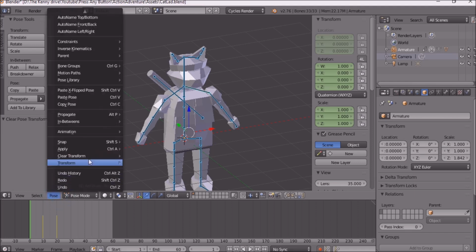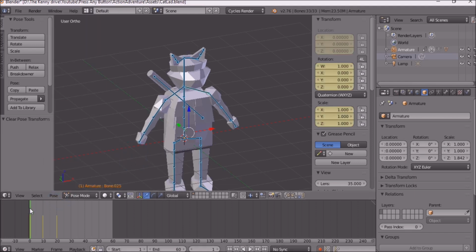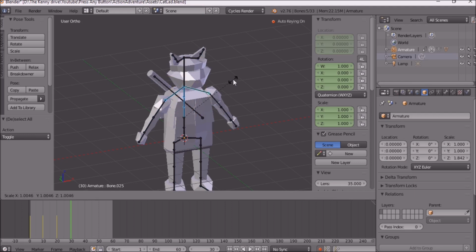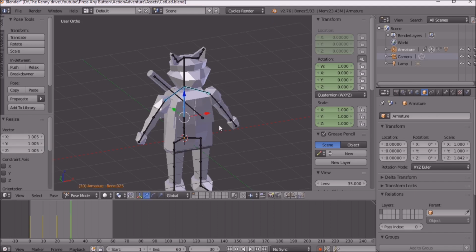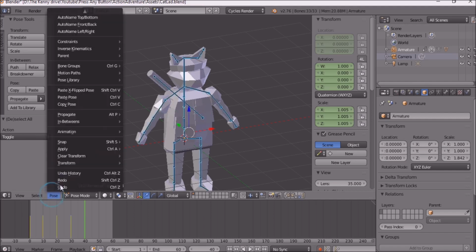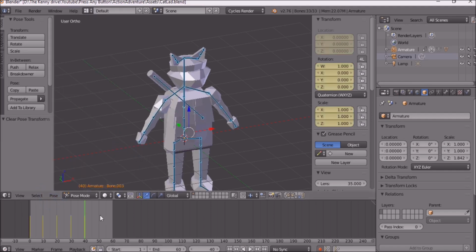And I can do the same here, so I can go pose, clear transform, and then all, and we start off and we end. So we have a destination and we return from that destination, and that's kind of the pattern of how we do things in terms of animation. And so I'm going to do the same thing with the chest. I'm going to scale everything up and have our character breathe, just not as intense this time. So I'm going to do 1.005, and then that'll be a little bit more gentle. And then on this frame, we're going to go back to hit all. We're going to go back to that initial transform.